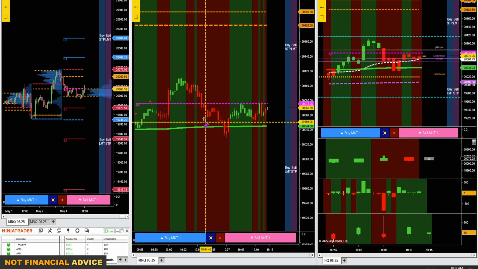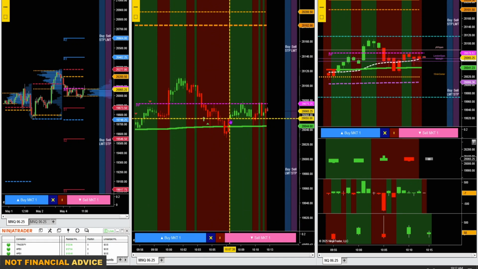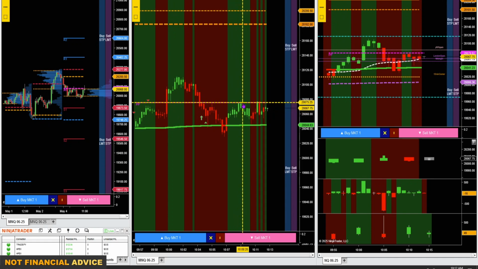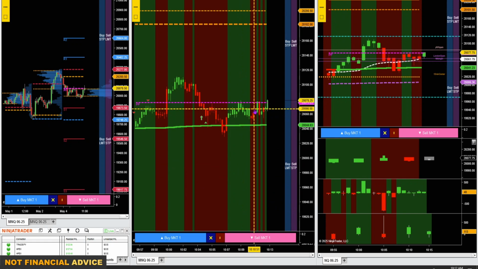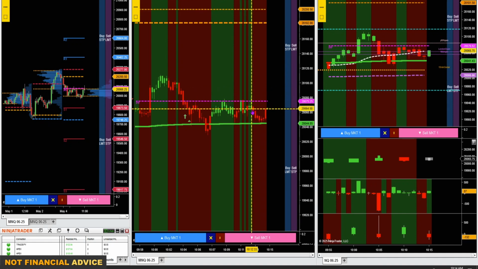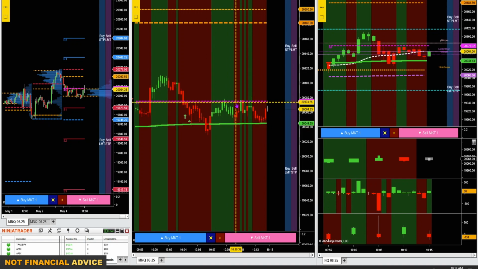If we would have waited for the background change after these signals, we got the trend change here, taking a breakout above. Did pop up 15 points up to the pivot point. There's been no new signals, so I'm not taking any of these trades in this chop. We just had a nice big wick off of the pivot point there. Broke lower, pulled back 15 points or so to the VWAP. Just bouncing in between the VWAP and the pivot.